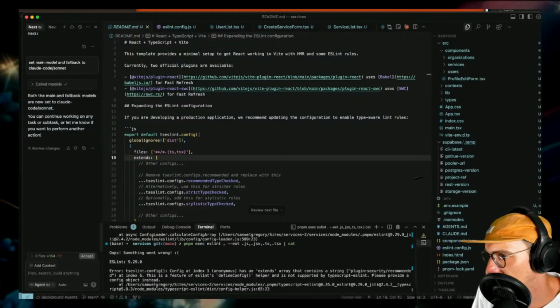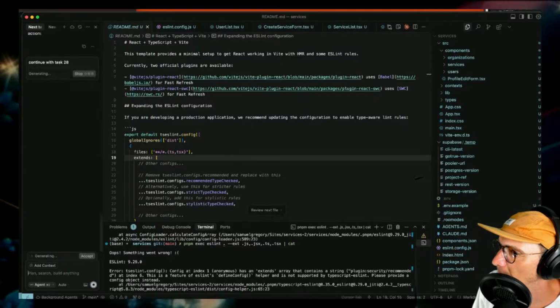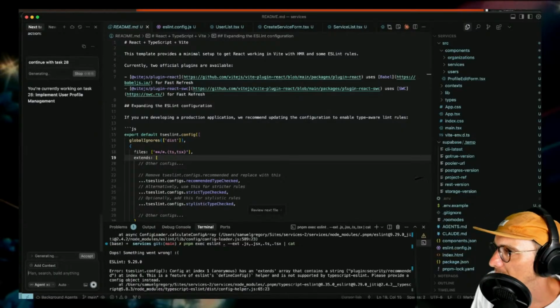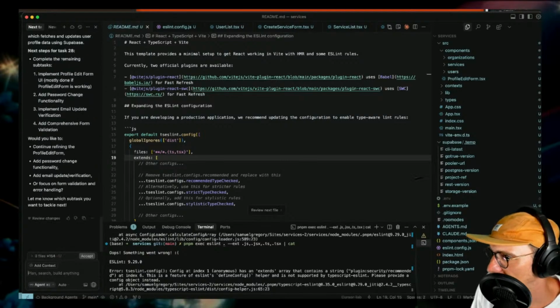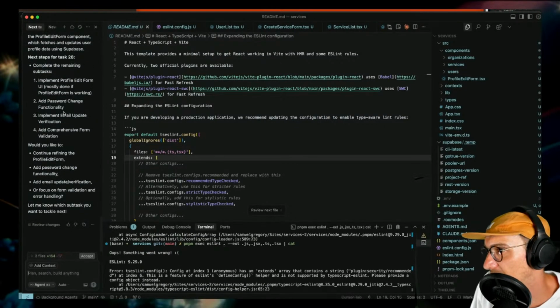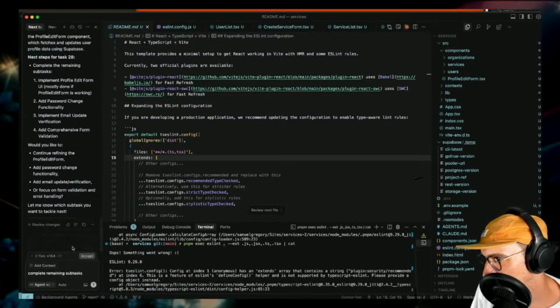You continue working. Okay. Continue with task 28. Okay. Seems to be working. Complete remaining subtasks. Memory generated. User prefers main model to be set.